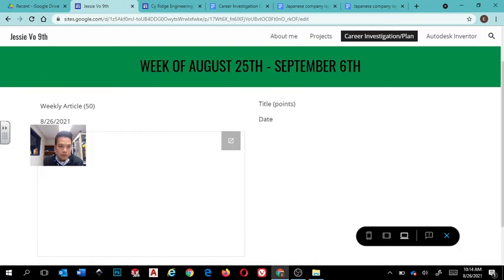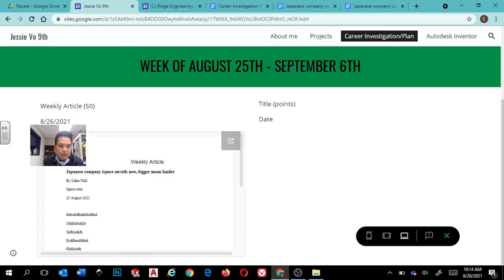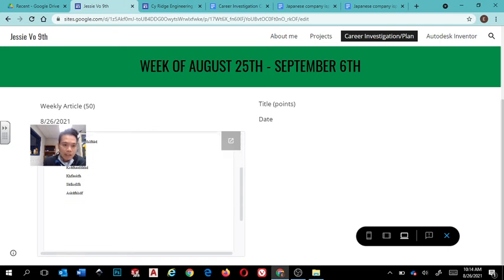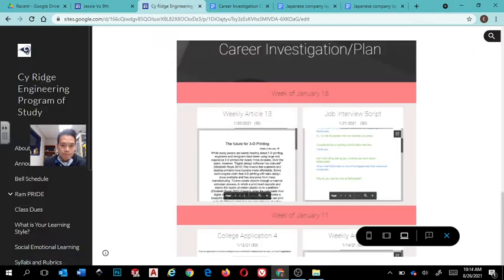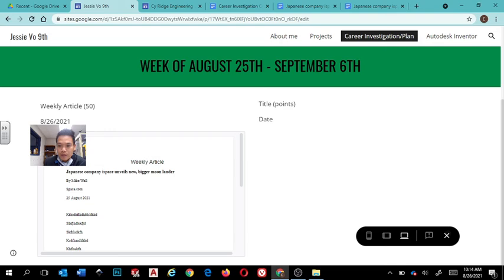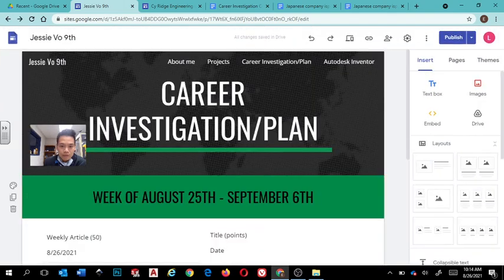Here we go. I'm going to look at your document now, and you see the one that we just recently created is right here, and I can read it in here. Now, if it's three things, I still can read them, but if it's four side by side, I will not be able to read. I need glasses. So please make sure you follow this instruction. All right, you see? So this is how you do it for the career investigation. And that's the template. We just set up the templates. All right. So that is how you do it.